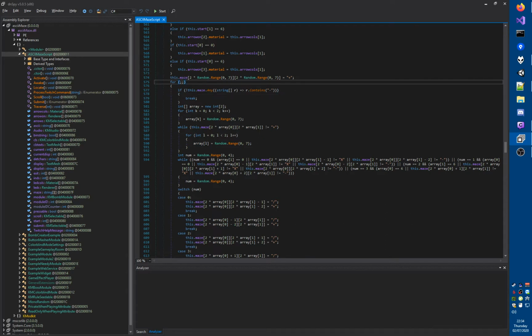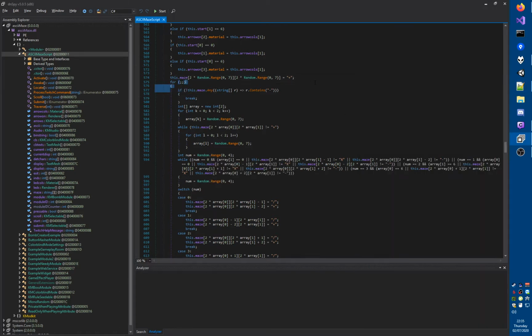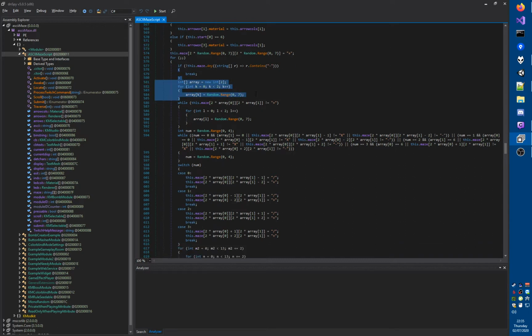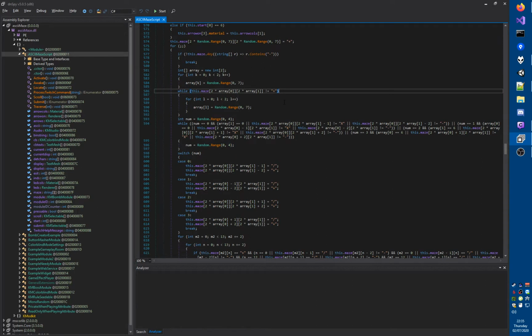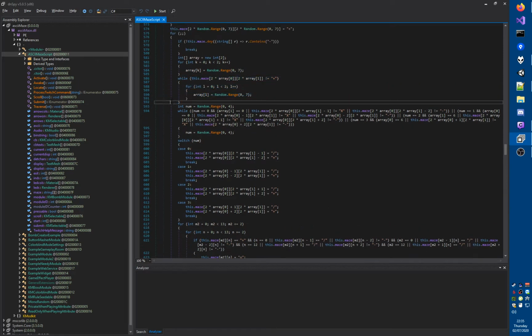Okay, so it doesn't set all of them to plus, it sets any random one of them to plus. So for example, this one here. Okay, let's see, if there aren't any minuses left, then break. Then we have an array of 2 values with random coordinates, so that's probably just a random place in the maze. And then while that is not equal to a plus, okay, so it tries to find a plus sign somewhere. This is not how you do that, but okay.